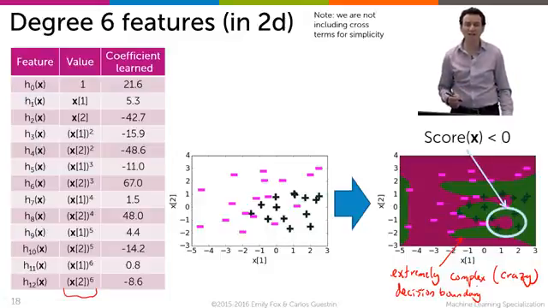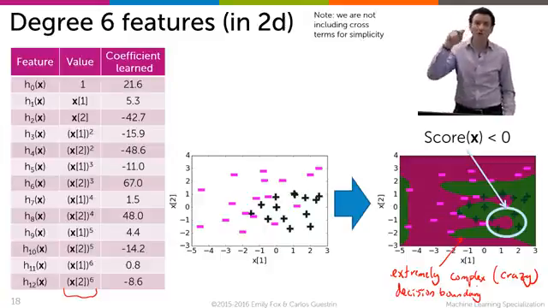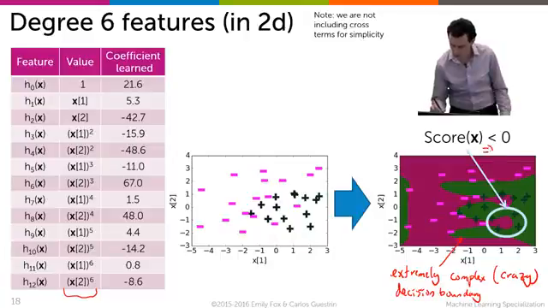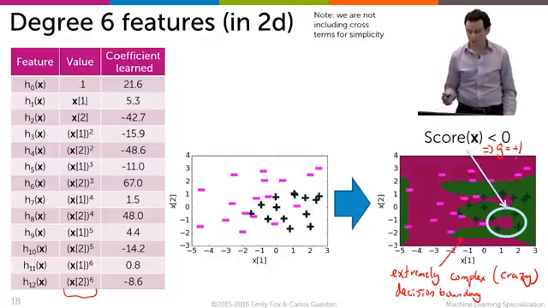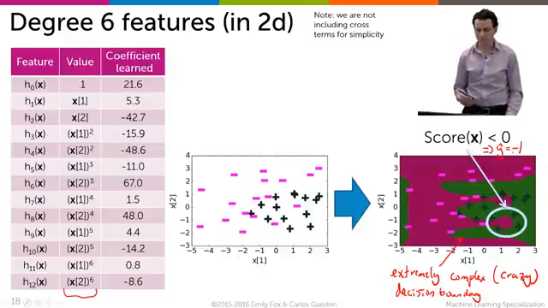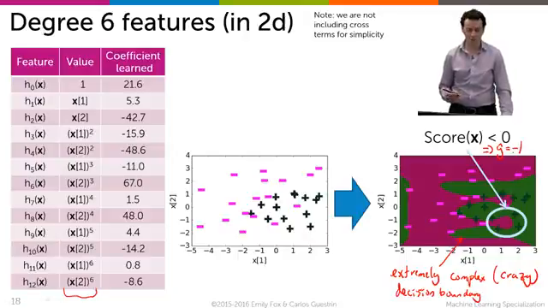So for example, I'm highlighting here a region in the space where even though all around it's surrounded by a positive prediction, right in the middle of that circle, it thinks that the score should be less than 0. So for that region, we're saying that y hat should be -1. And it really doesn't make any sense to me, because right around it, every point is +1. Why should I expect the points in the middle there to be -1? The data doesn't support it at all.